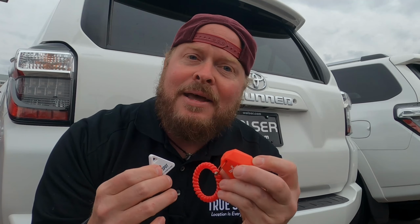So just a reminder while I'm talking about that is these are reusable, meaning that I can pull them off, program them to the next car, and then move along. Now through your DMS system, once it boots that car out of your DMS because you've sold it, it'll automatically remove these from that car, then making these fresh tags that you can use again. So once again, we're gonna help you even more as far as being efficient as you work through this process with these.